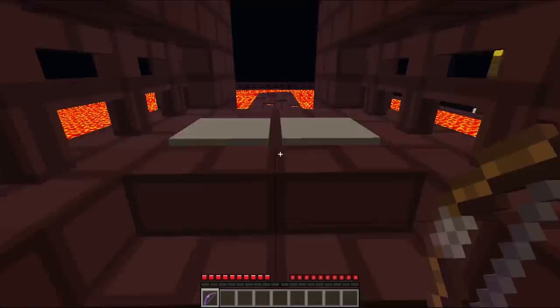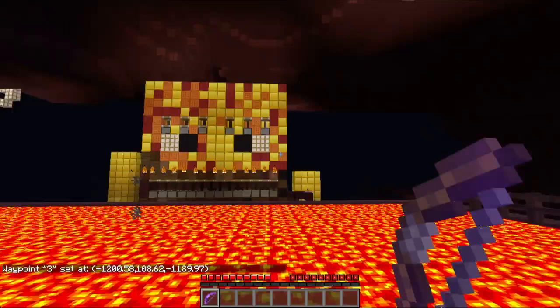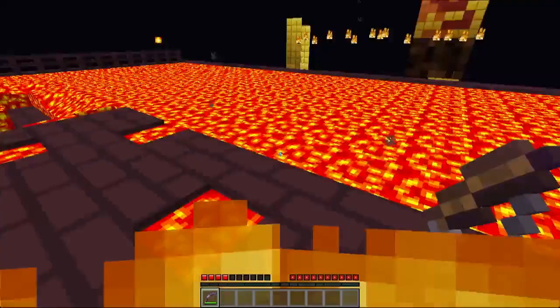I hear that this one is bad, so I'll just... Set. Look at all those flying things. Set. What's this thing called? Set 3. Alright, so I shoot up there. Ooh. Oh my gosh! Lava! Lava! No! No! No! Oh! Ooh! Okay. Guess that works.